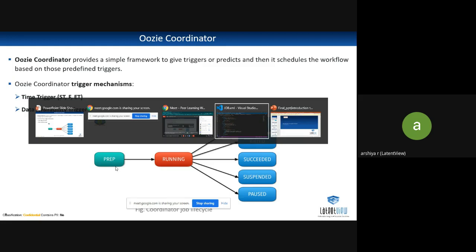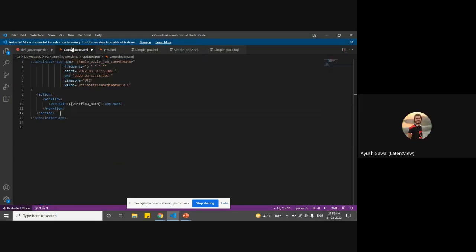So let's talk about the coordinator here: how the coordinator looks in the code and how we write the coordinator. Basically, what the coordinator does is it's just an enhanced or pro version to run the workflow jobs. It runs the workflow job with some tweaks and some more features. So what are those features? Just like Arshia explained to you about the start time and the end time, we can mention the start time and the end time of the jobs to be running and the frequency of how often we want it to run.